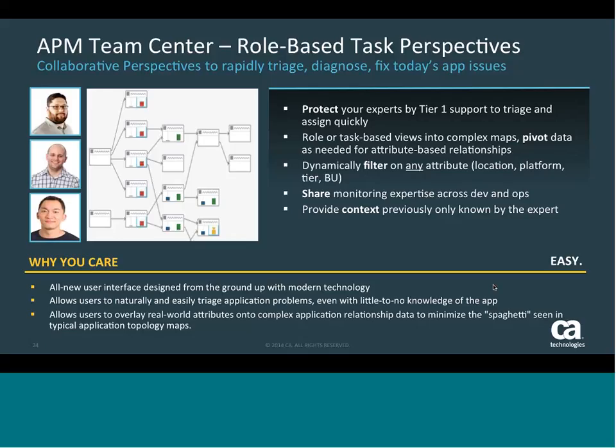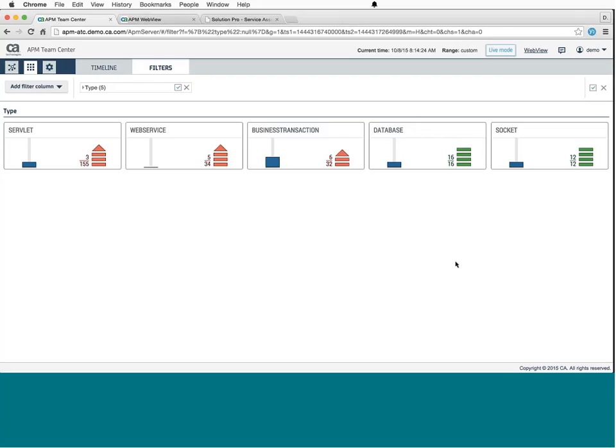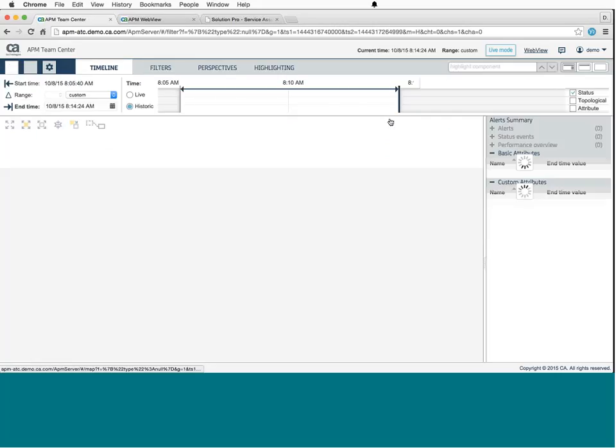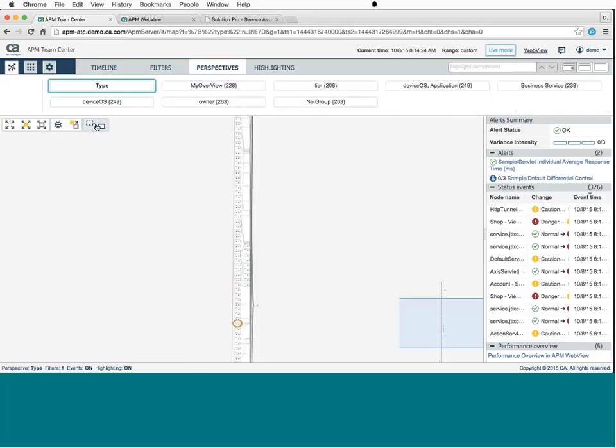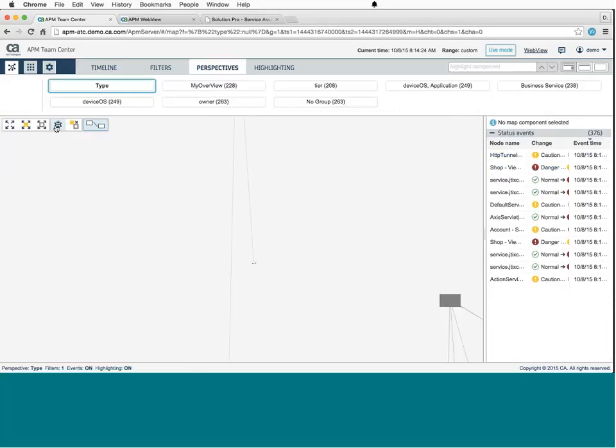But good question. One thing that I can tell you about Team Center now, because I've been playing with this myself, is here, I don't want to dismiss these. When we go back to the map picture, one of the exciting things that we're doing here, I'll go back to perspectives, and I think I can shrink this down. Here we go. Put that back into the picture. Load this up.